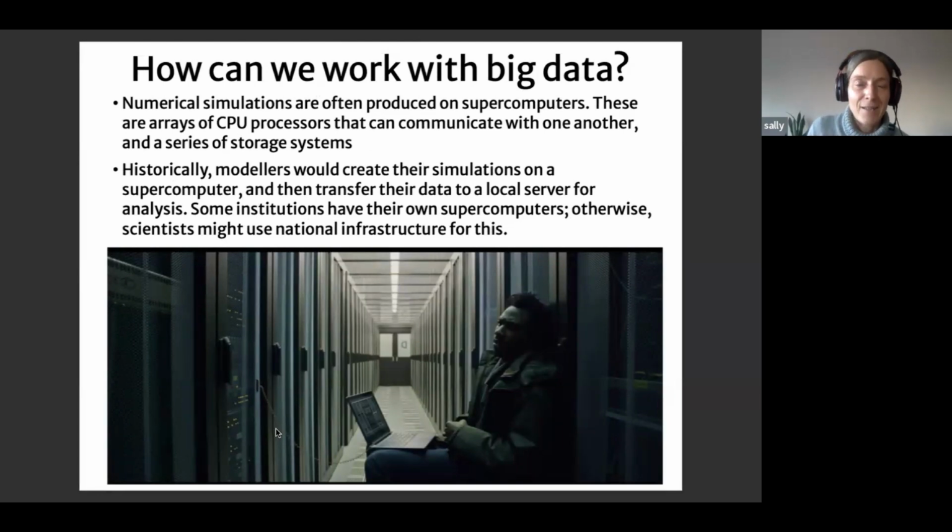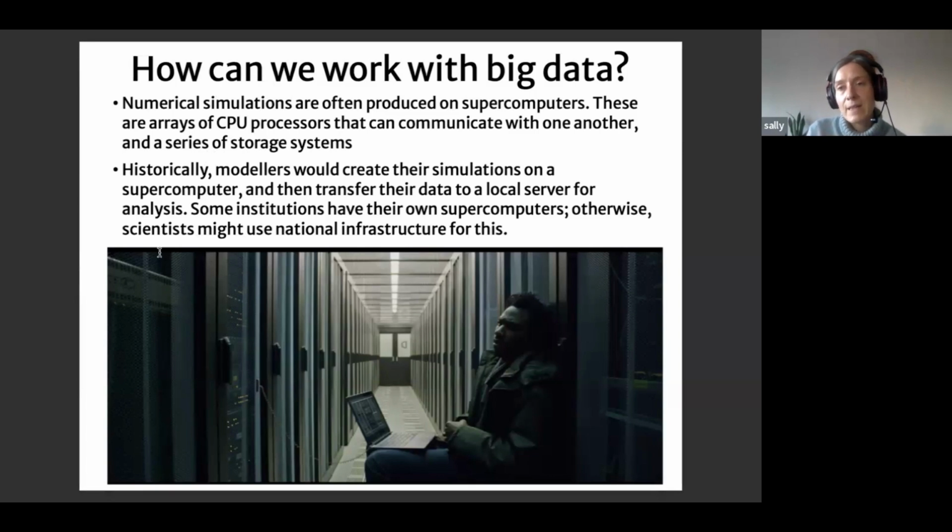Right? Normally we just connect remotely in the same way that we've been talking about earlier. So these are these very large arrays of computers that we can use to perform these larger calculations. And what's changing with this increasing volume of data is that at the end, when the simulation's completed, rather than transferring the final files to local machines, we might continue to perform the analysis actually on the supercomputer.